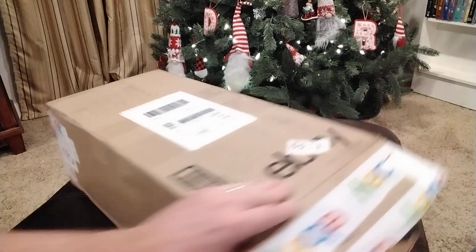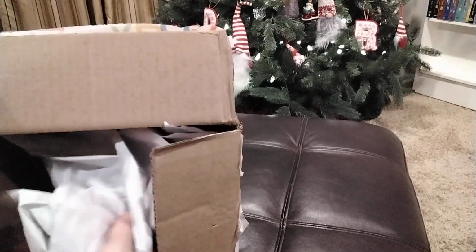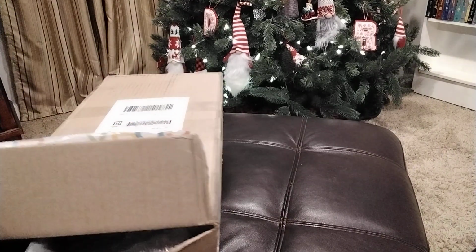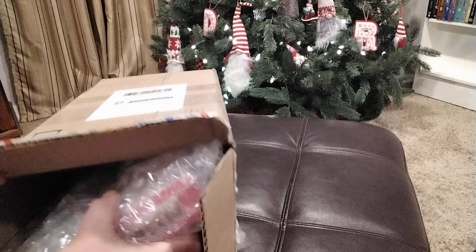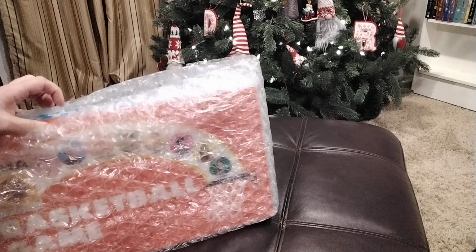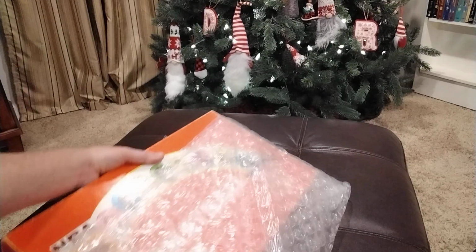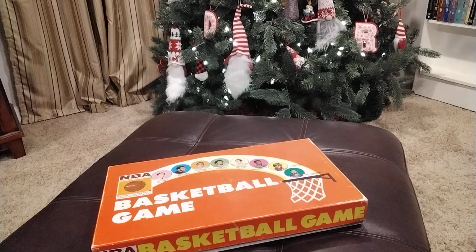All right, here we go. Let's tear into this box, see what we got for a prize. I'm going to pull out some paper first. Let's see, this thing came on Tuesday. I thought it was going to come on Sunday, but we are good to go. And let's see what we got in this box. There it is. NBA Players Association. All right, there we go, and that is the goods.